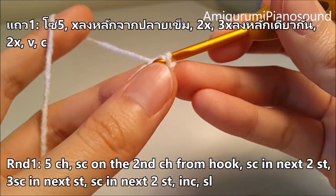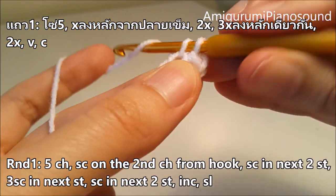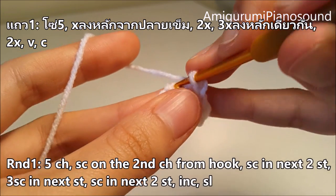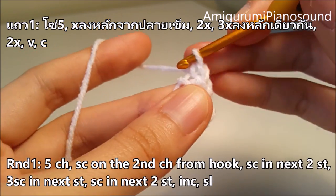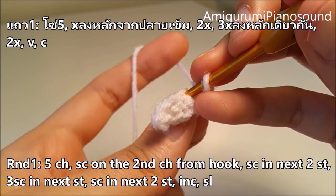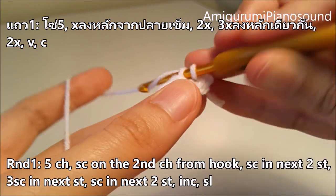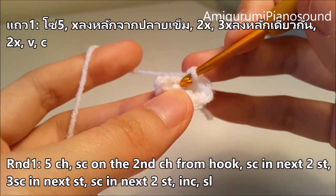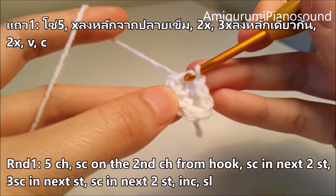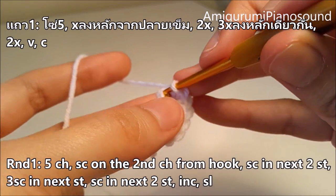And 1 single crochet into the second chain from the hook. And then 1 single crochet, 2 single crochet, and this one is the last one, so we do 3 single crochet into the same stitch. Always 3 single crochet at the end of the chain. And then we work back to the beginning with 2 single crochet and then increase at the last one and slip stitch.